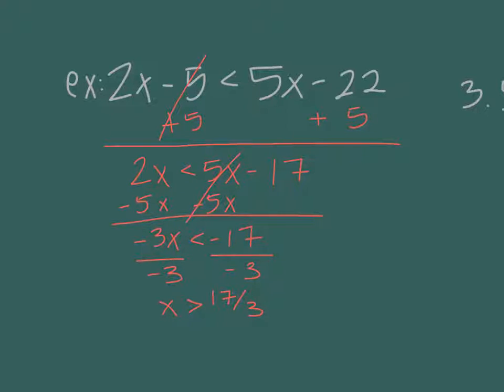And remember, again, I'm dividing by a negative, so that's why I flipped my sign. So my solution set is x greater than 17/3. I cannot do anything else to simplify this, so I'm going to draw my inequality from here. So I have 0, 17 over 3, and then I'm going to draw an open circle at 17/3, and then everything that is greater than 17/3 is part of my answer.